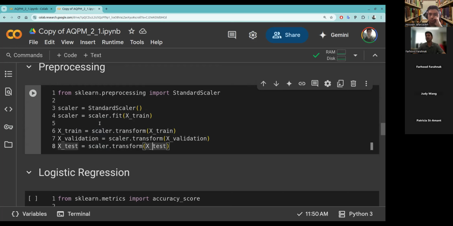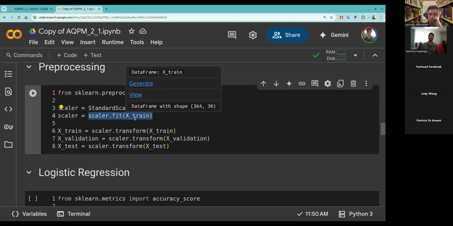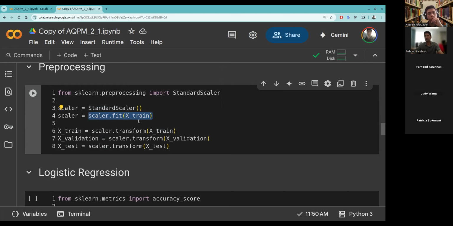So this is very important. We need to fit everything on the train set and not the test set. And I've seen this mistake in many cases, that we do the pre-processing, we do some calculation, we get some information before dividing the test and train, and that causes information leakage. In order to make sure there is no information leakage, we need to do all of these steps after dividing the test and train.